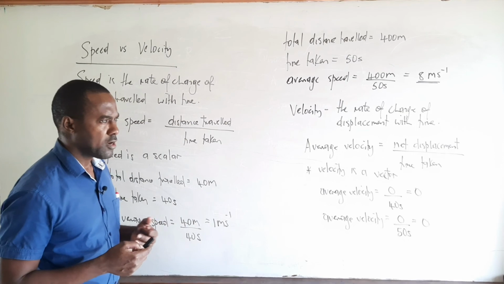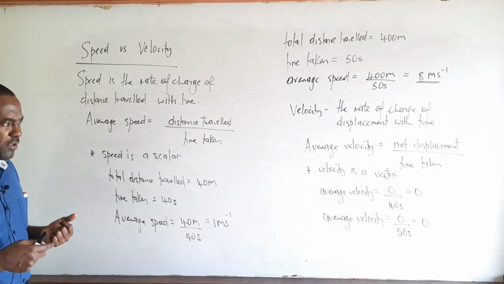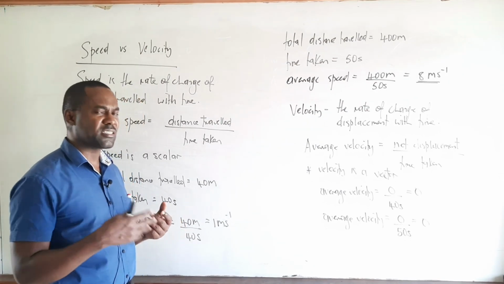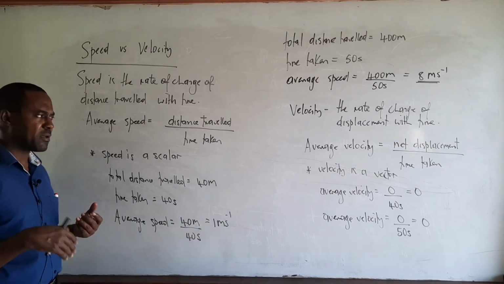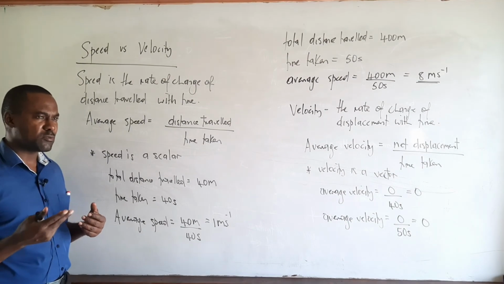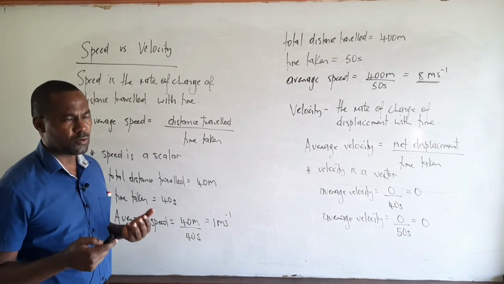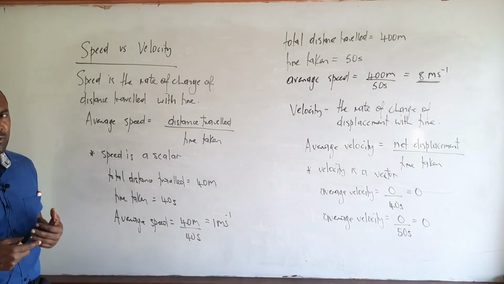So generally, regardless of how fast the body was moving, once it basically periodically returns to its starting point, it means that every time it does so, its net displacement will be equal to 0, and its average velocity will also be equal to 0, regardless of how fast the body was actually traveling.